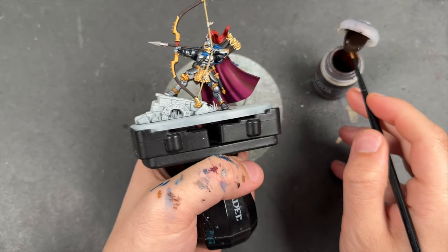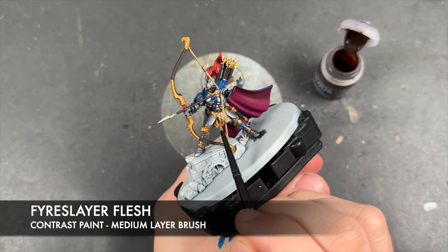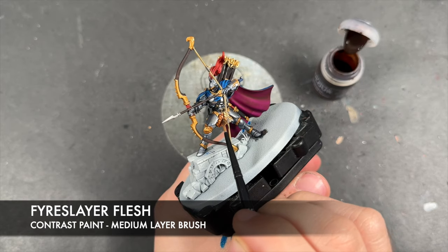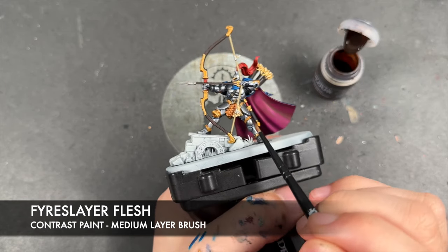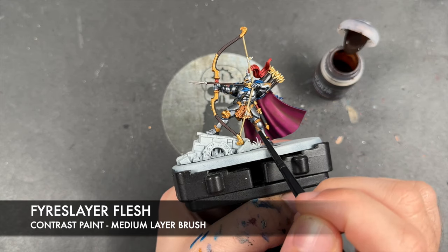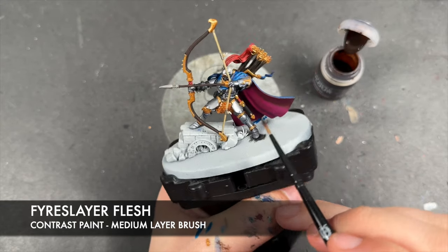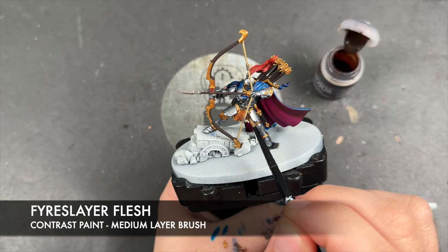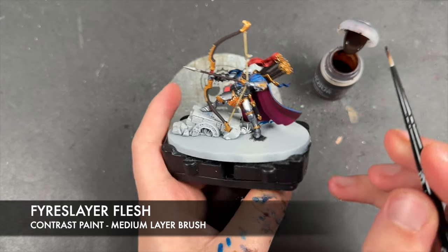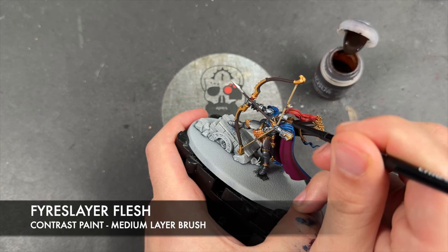So now with that done, we're going to take some Fyreslayer Flesh and apply this as a shade and as a base coat. Firstly, we're going to use this to shade all the gold. So I'm just going to start here on the scale mail. Like so. But, as mentioned, we're also going to use this as a base coat for the face, well, head.